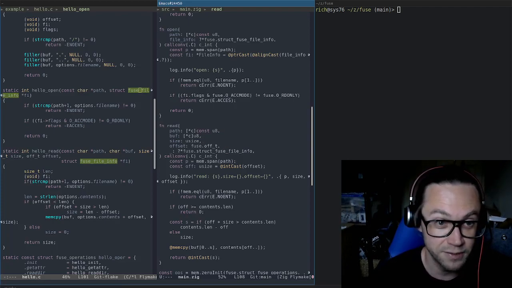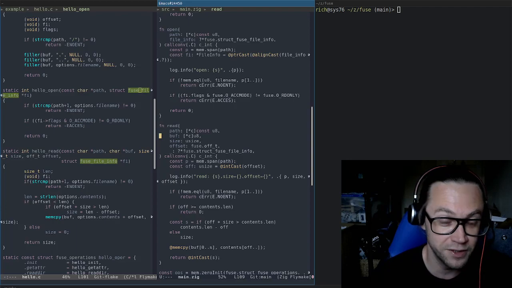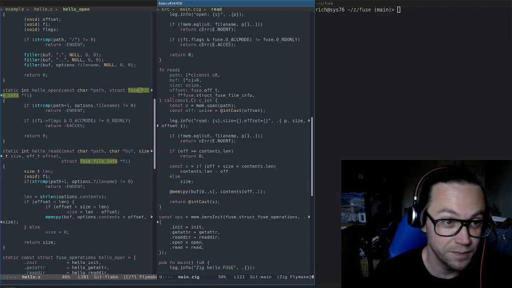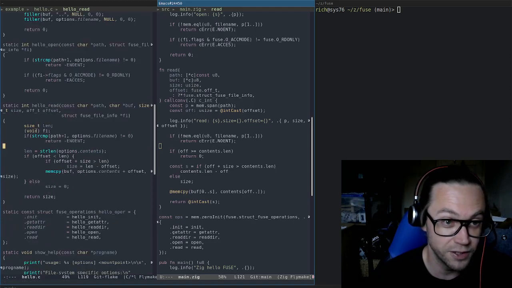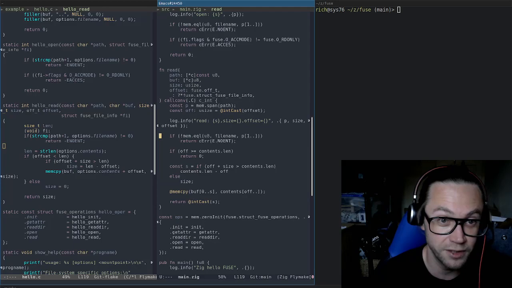But it passes in path first, which I assume is just for convenience sake. All of the functions seem to take path first. And we just return the static file contents if the file name is correct. There's not too much different from before.